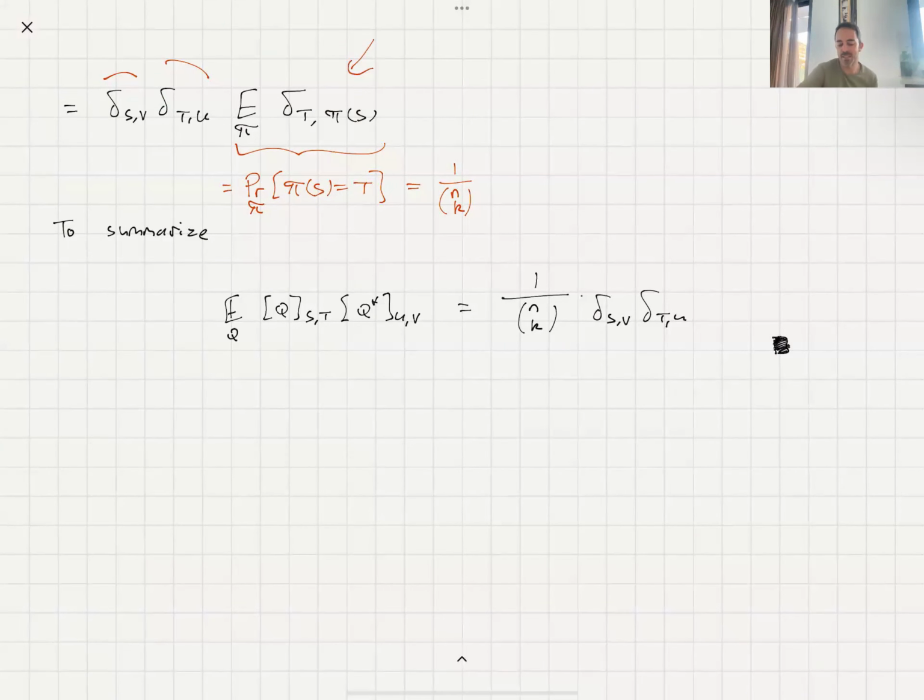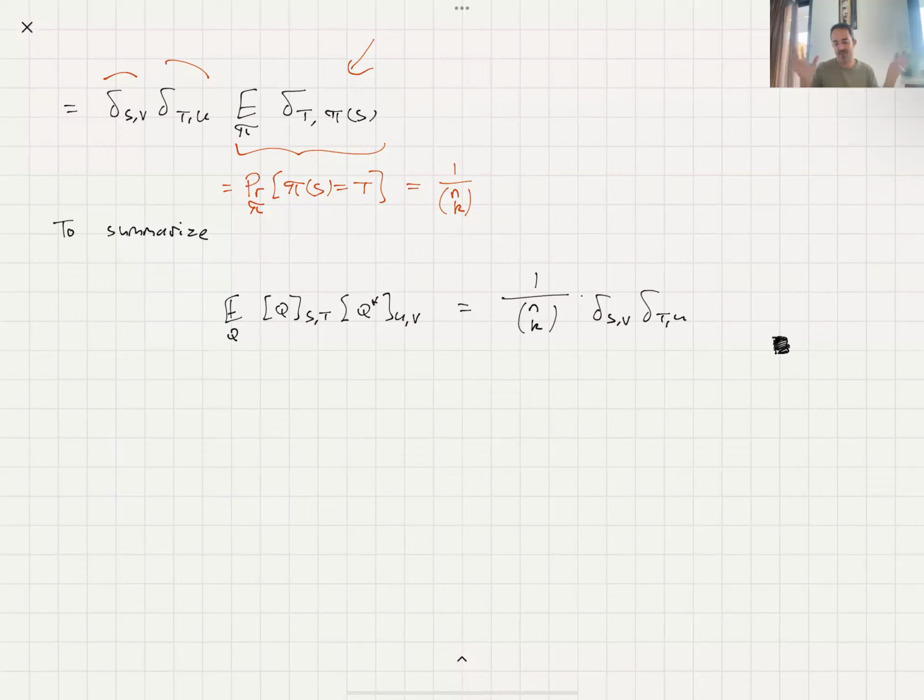But what is this expectation? It's precisely the probability that, when you sample a pi from Sn uniformly at random, pi of s equals t. And the probability for that is 1 over n choose k, because S is a set, T is a set, but pi is a permutation.